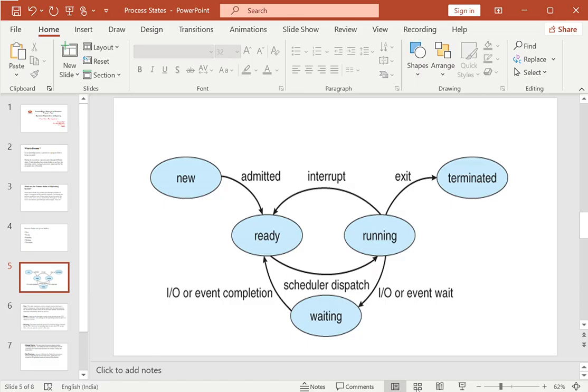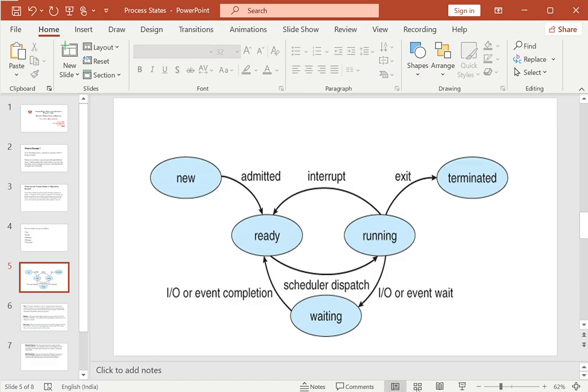When the process is dispatched to ready state, the ready state maintains one ready queue. From that ready state, the process is dispatched to running state with the help of the short-term scheduler. The short-term scheduler selects a process from the ready state and dispatches it to the running state based on the scheduling algorithm. There are many scheduling algorithms in an operating system, like first come first serve scheduling algorithm, shortest job scheduling algorithm, round robin scheduling algorithm, priority scheduling algorithm. Based on the algorithm, the short-term scheduler selects the process from the ready state and dispatches that process to the running state.